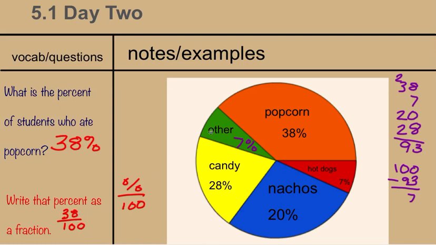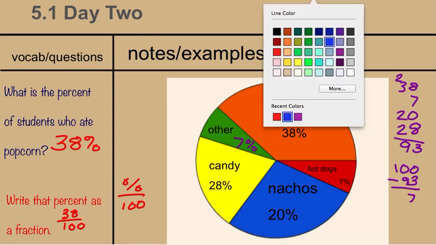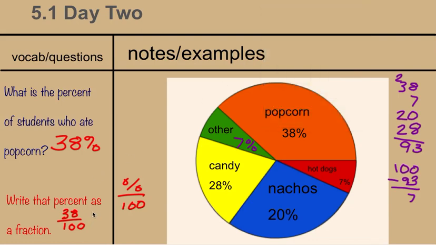If you write that, you'll get the problem wrong. But Miss Bedner, why would you be showing us how to do the problem wrong? Reduce, reduce, reduce. If you cannot think of the factor that goes into both of them, start with the smallest one you know. It may take you multiple steps, but you'll still get there. So let's say I don't know anything else but 2 that goes into these. Well, then divide them both by 2. What goes into 38 2 times? 19. What goes into 100 2 times?